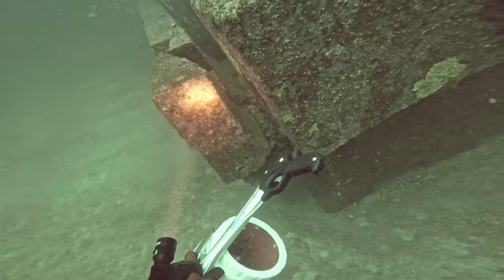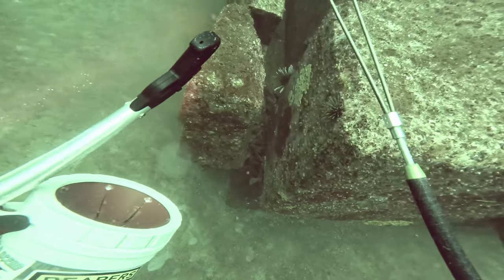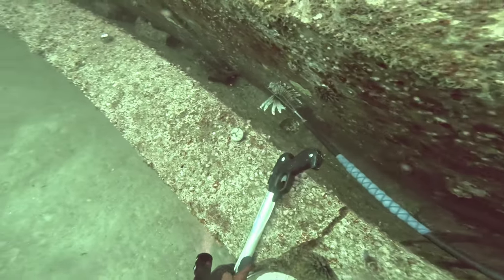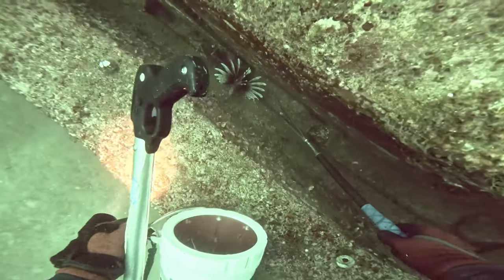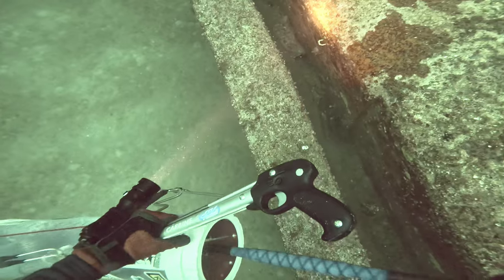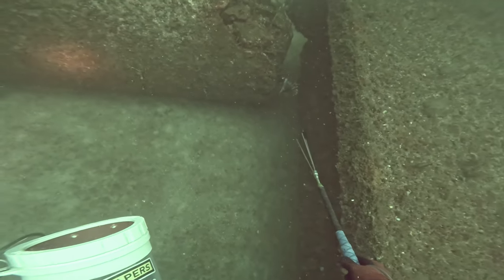And this little guy, I thought he was gonna hide in this little corner down here. He just saw like six of his buddies get schwacked. Guess he didn't hide good enough. Oh, try to get away. Not today, lionfish. You know where you're going. I don't even have to say it. He knows where he's going. Look at him. He went in there. Get him, my zookeeper. Yeah, you got me. You guys knew I was going to say it.